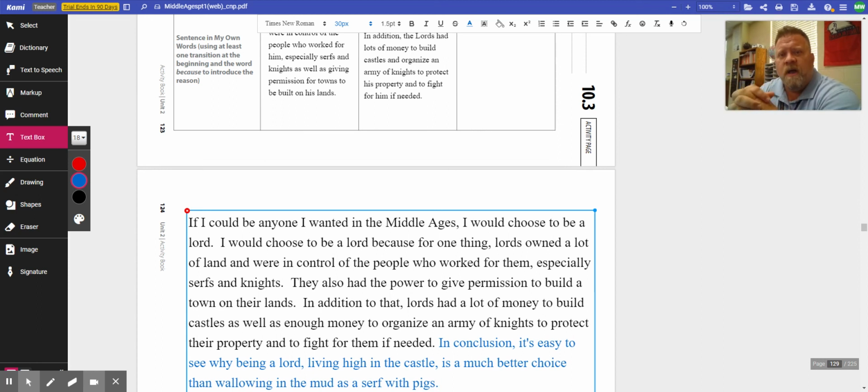So your objective today is you're going to start drafting a persuasive paragraph on what you would have wanted to be during the Middle Ages and why. And then remember, state your opinion, 2 reasons as to why, supported by facts from the book, and then your conclusion is a zinger to show us what we're missing out on, to convince or persuade us that's what we should have been during the Middle Ages.